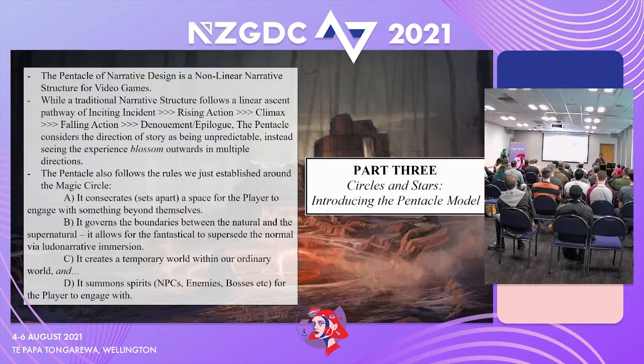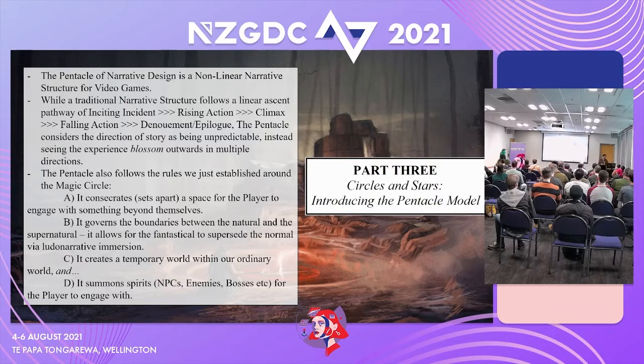So the Pentacle of narrative design is a non-linear narrative structure for video games. While a traditional narrative structure follows a linear ascent pathway of inciting incident to rising action to climax to falling action to the denouement or epilogue, the Pentacle, however, considers the direction of story as being unpredictable. Instead of seeing the experience as linear, it blossoms outwards into multiple directions.